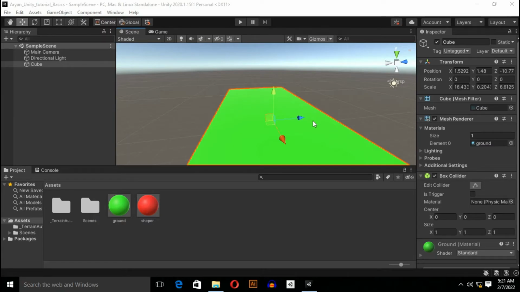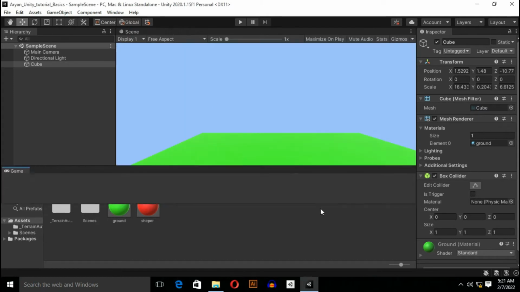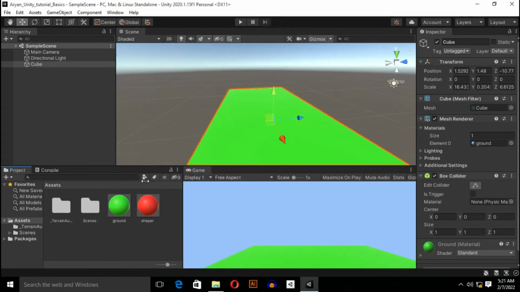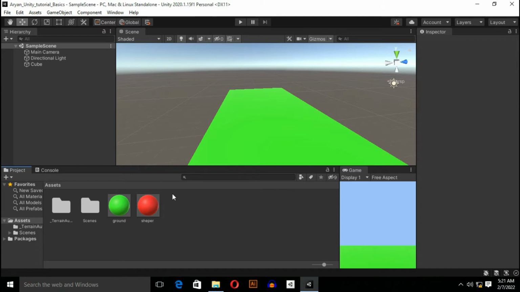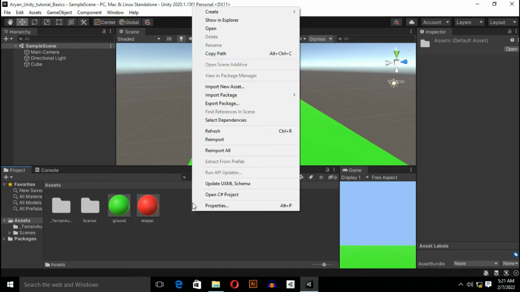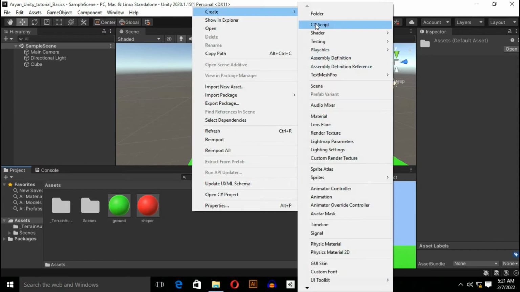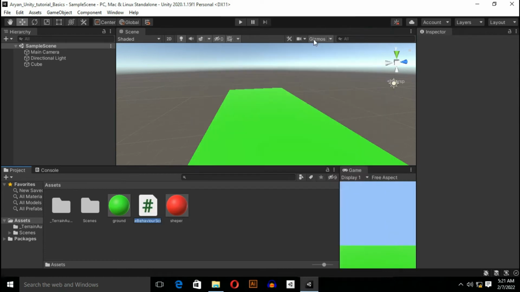This is how Unity will look like when you open it. You will see many types of windows here. If you have watched my previous video, then you will know the purpose of these windows. And in order to write code, we need a C# script file. To create that, we just right click over here, click on create and click on C#. When you click on C#, a file will appear here. You will rename it what you want. So I'm going to rename it to my first script.